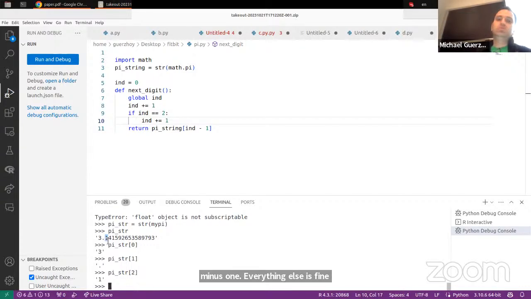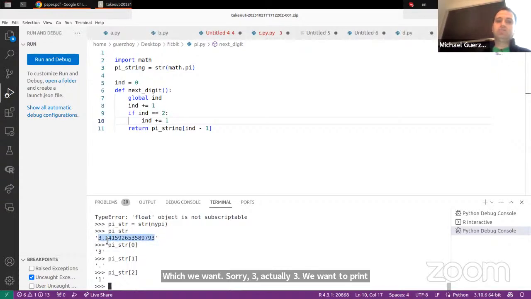So if end equals 3, do you want to print 1 or do you want to print 4? If end is equal to 3, we want to print 2. Oh, you mean the digit. So if end is equal to 3, we want to print 4, which we will. Sorry, actually for 3, we want to print 1.